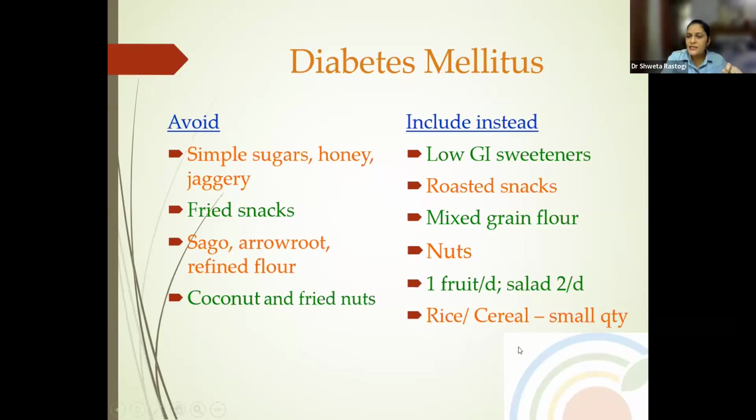See, rice and cereal both will increase your sugars. So whatever cereal that you're consuming has to be in a smaller quantity. It cannot be 4, 5, or 6 chapatis in a meal. Whenever you are consuming a large meal, try and first cut down on the carbs, that is the cereal, increase the salad, increase the buttermilk or curd or dal. This way, you will be able to make the macronutrient portion or the ratios much better and in favor of diabetes.